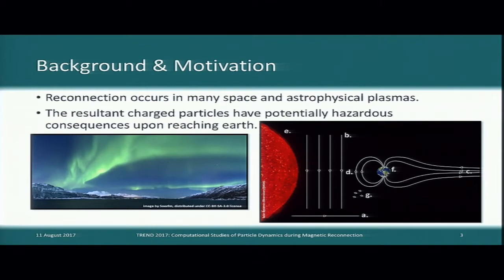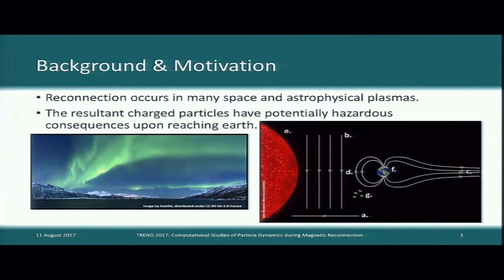On the right, I have a figure of space where reconnection occurs and some contributing phenomena. A is the solar wind, which is this outflow of charged particles from the sun, and it pulls the coronal magnetic field along the way, creating the heliospheric magnetic field here, which is B. The solar wind flows past Earth and pulls out Earth's magnetic field, creating the magnetotail, which we see as C. And reconnection does occur here when the Earth's magnetic field lines meet pointing in opposite directions.